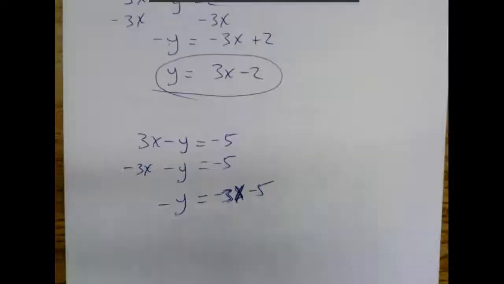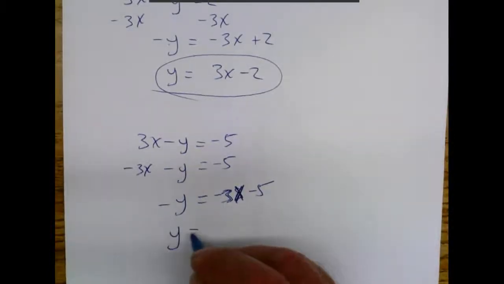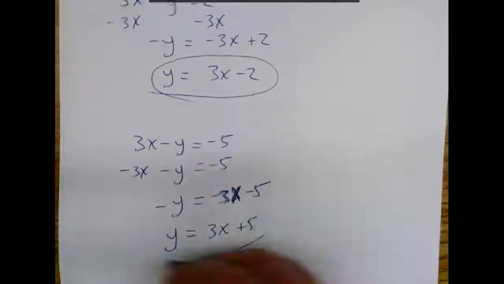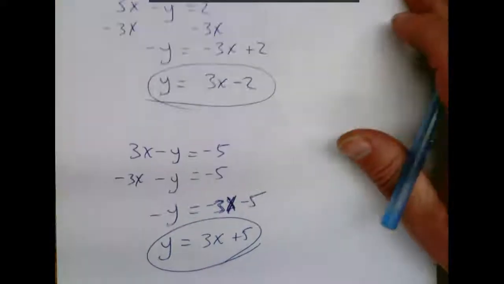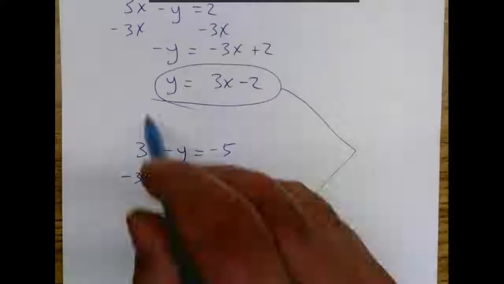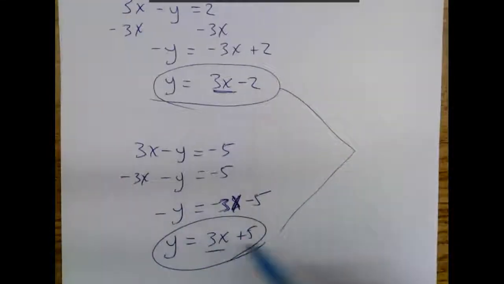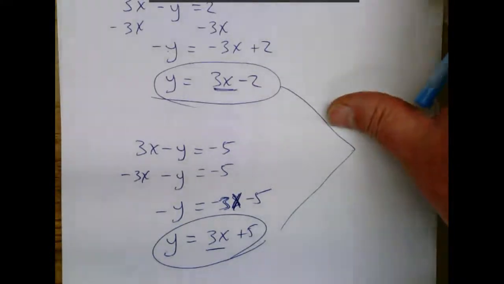Messing up that x. And then we'll run a negative 1 through the whole thing, so we get y, because we're going to times negative 1 by everything, 3x plus 5. So then that's our equations, right? And you're going to see here, if you were really paying attention, you'd see these two equations, and you'd see something. This slope and this slope. And they're the same. So if these equations have the same slope, we should see that they're parallel lines. And that means they don't cross. So let's check it out.